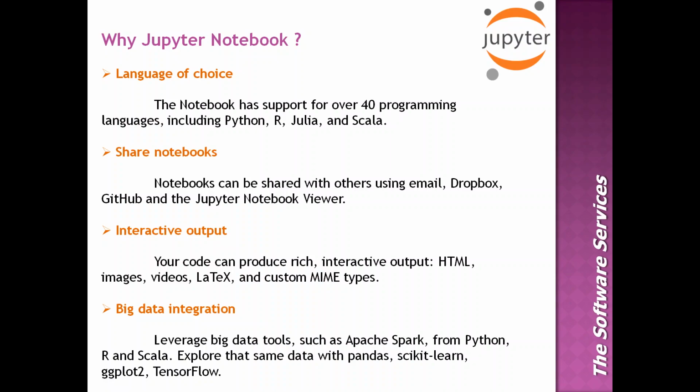R is another famous data science programming language that is mostly used by statisticians. Python is much more advanced than R, which has diverse applications when compared to R, Julia and Scala. So mostly in Jupyter Notebooks we will use only Python.